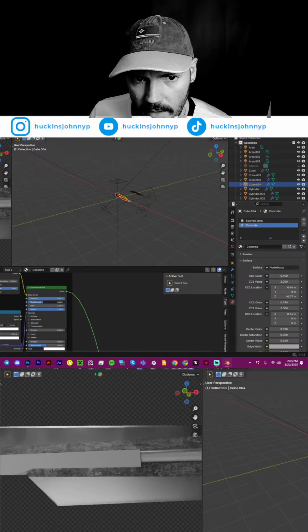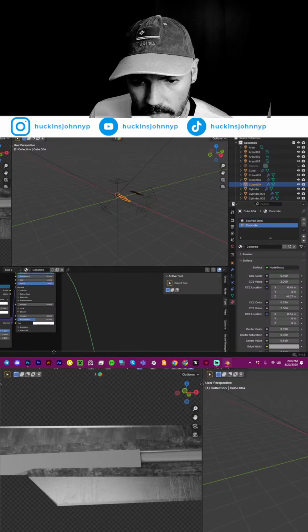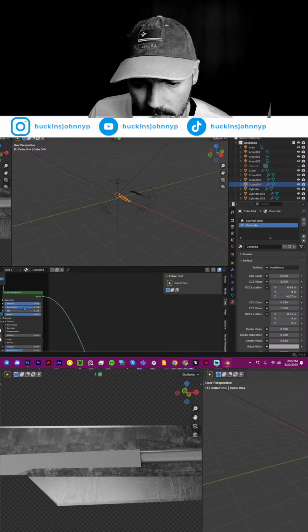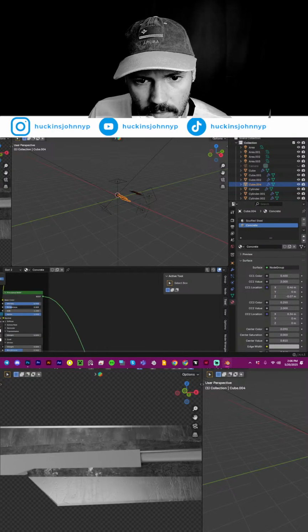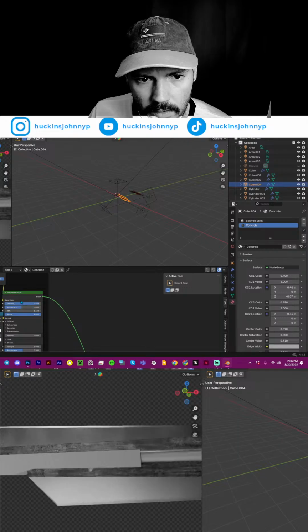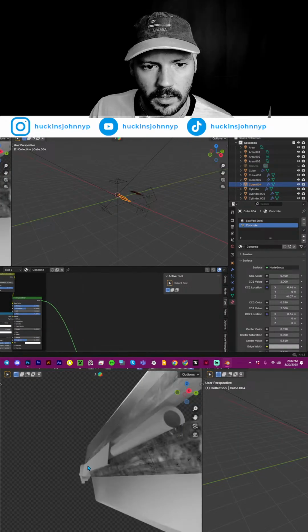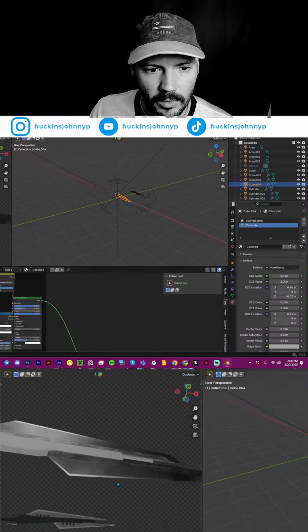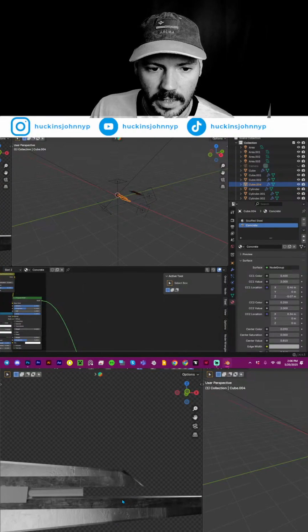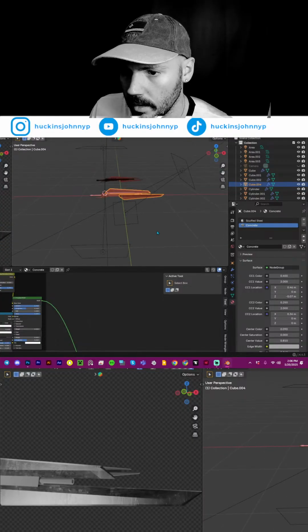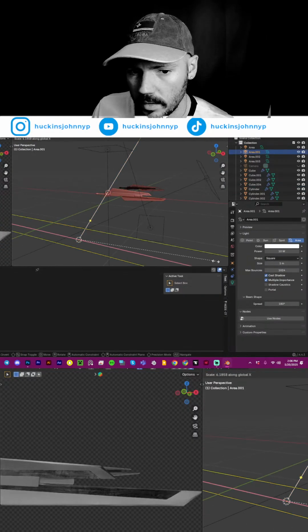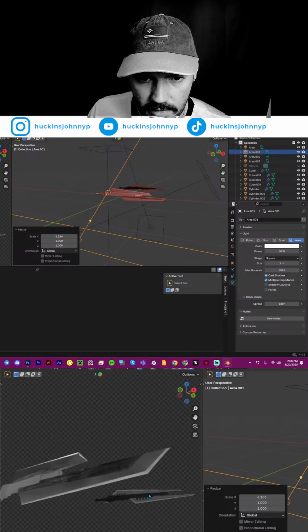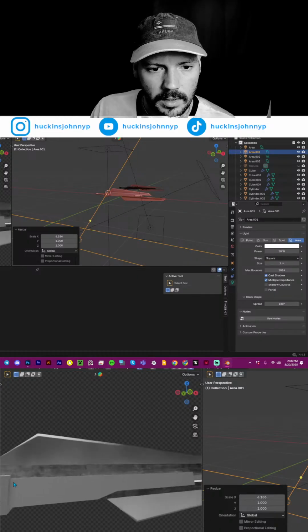Take its roughness down. That's fantastic. It's still metal, but it's not the same area of metal, right? Just to kind of get that going on there. And then let's take this, scale like that. I think that that looks a lot better. Have some fun with it.